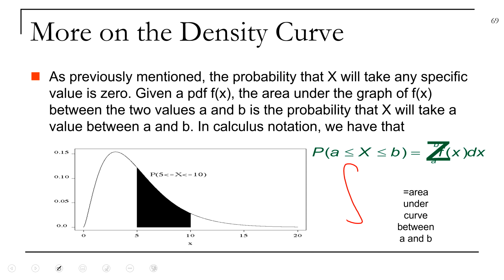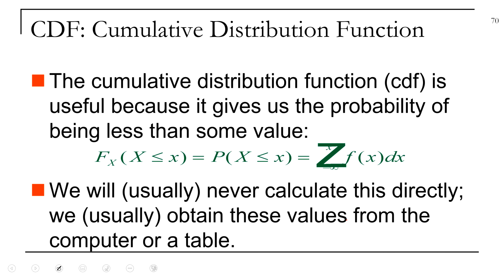We don't assume anyone knows integration or remembers integration. So we actually use continuous random variables where it's very easy to find the area under the curve. Finally, we have what's called the cumulative distribution function, which will actually be pretty useful. And this is just the probability you're less than or equal to some value. We call this the CDF, the cumulative distribution function.